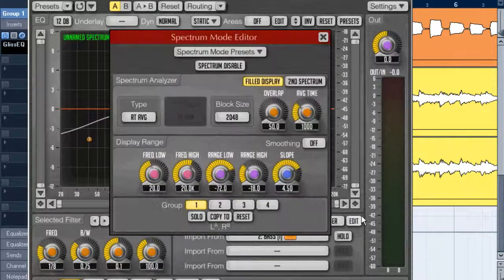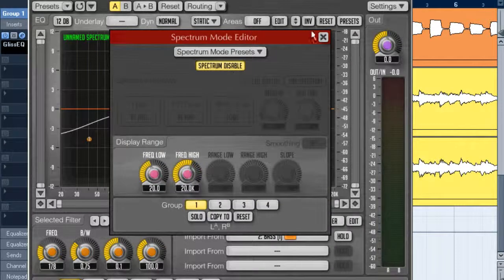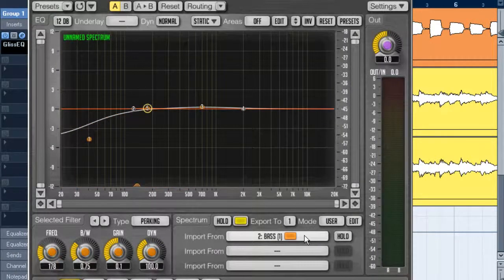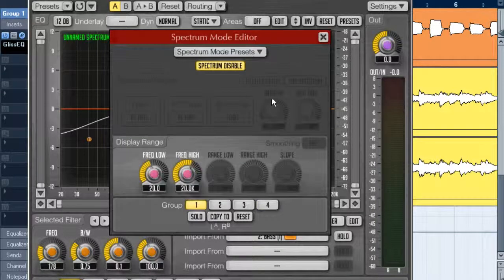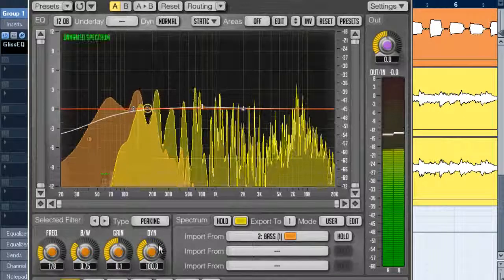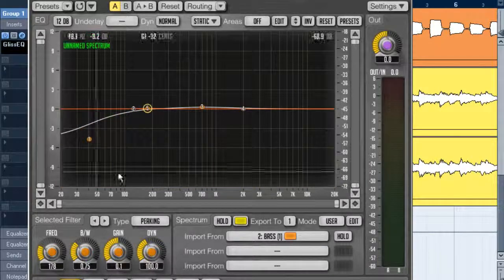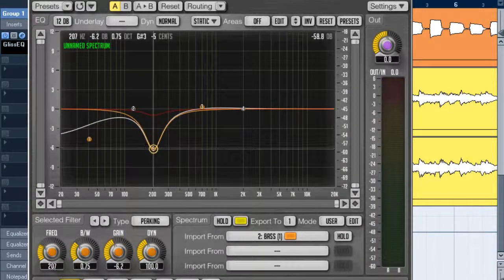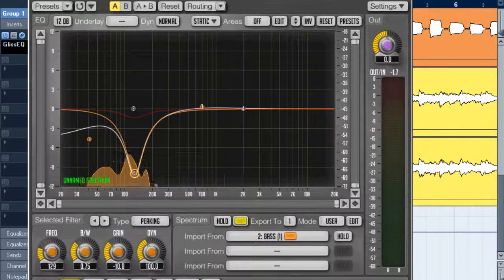And we can even say that we disable the spectrum at all. Now we only see the one which is being imported. We turn that off. We have no spectrum at all. So this makes it a really powerful tool, especially this feature. I really like that. You could see there's quite some overlapping frequencies from the guitar right here, so we can remove some of this output here. This is an output gain.